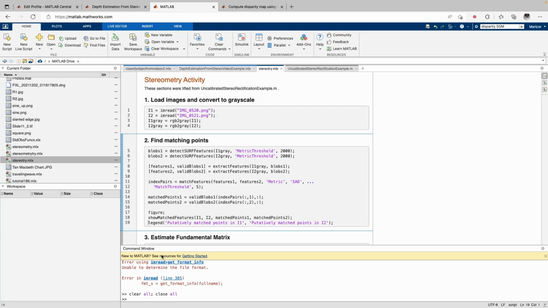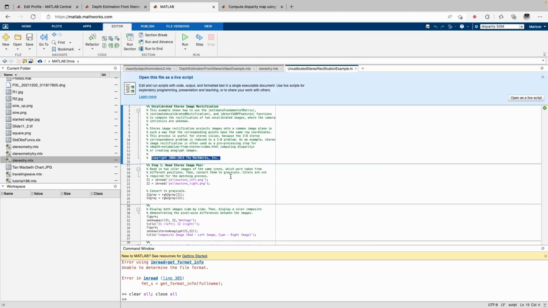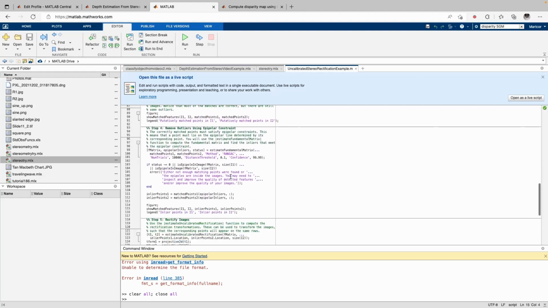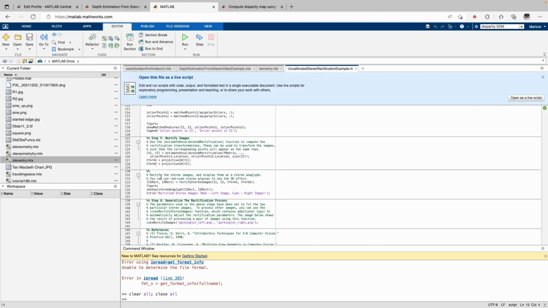All right. Okay, so kanina I tried, by the way, full disclosure, these sections were lifted from an example I saw, which is the uncalibrated stereo rectification example. It's this. So looking around, I saw this text, this code, and I just copied parts of the code here. To learn more, actually, there are many examples on the web and on the MATLAB documentation.